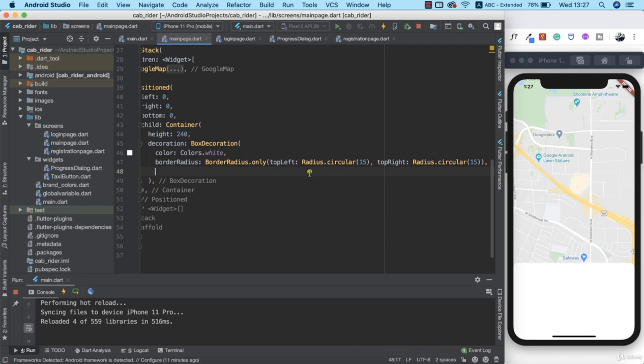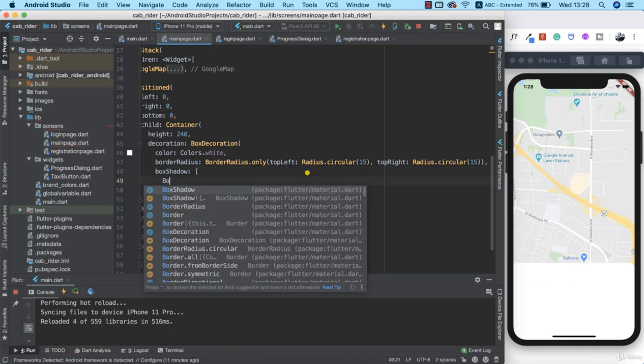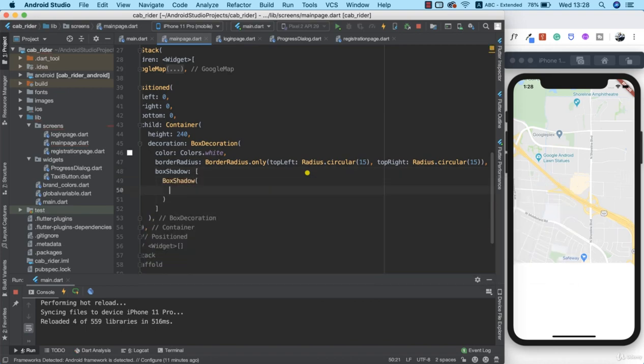container and the map. So here I'm going to go ahead and add a box shadow. So here I'm going to define a box shadow. The color is going to be black 26, and I'm going to set the blur radius, and the next will be the spread radius for the shadow, and lastly I'm going to go ahead and set the offset, and bam! So you can see we now have a very beautiful shadow here.